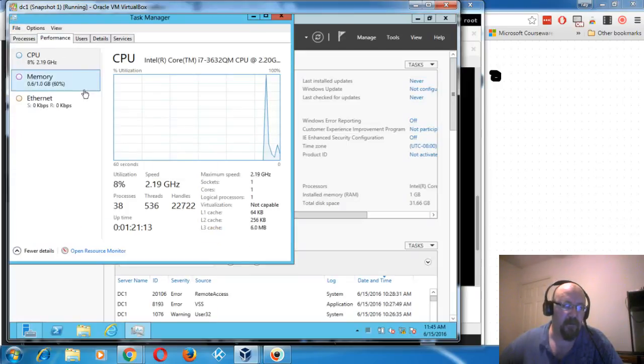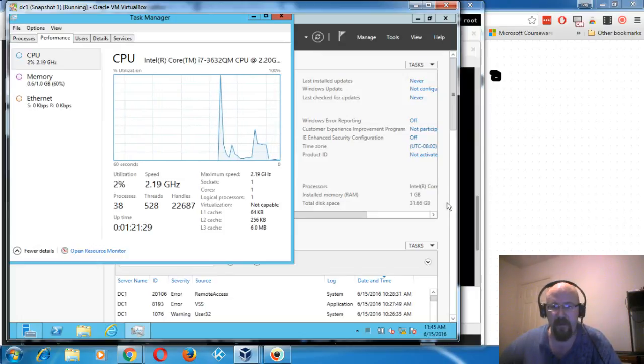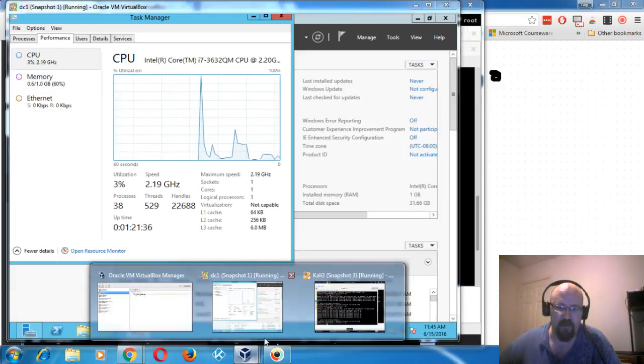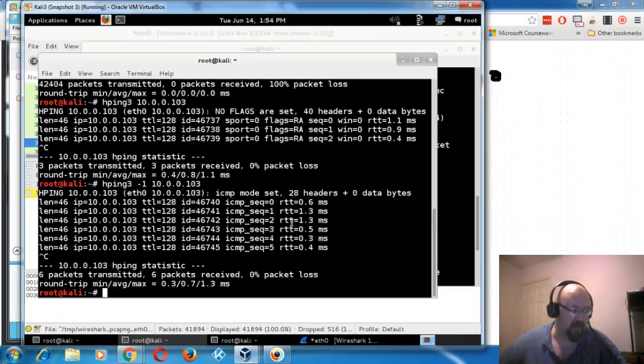Details. Okay, so the memory is not getting hammered. So 0.6 out of 1 gig, not too bad there. CPU looks like it's at 3%. Oops, now it's jumping up to 19%, 18. So it looks like it's kind of fluctuating between 1 and 20. So it's not being hammered. We can see the CPU is good. So let's see if this will actually work against it. But the attack still works the same as far as the address.